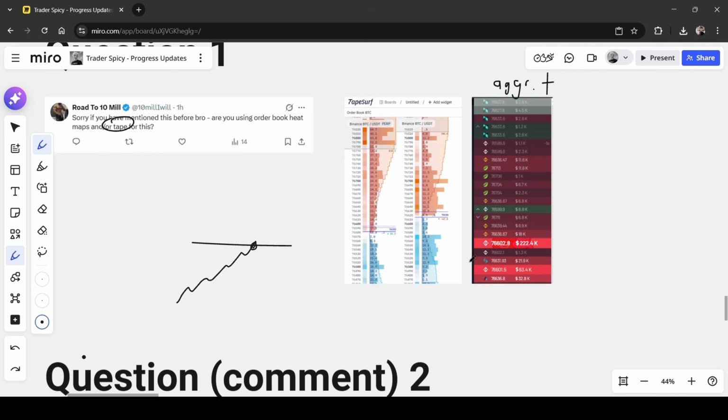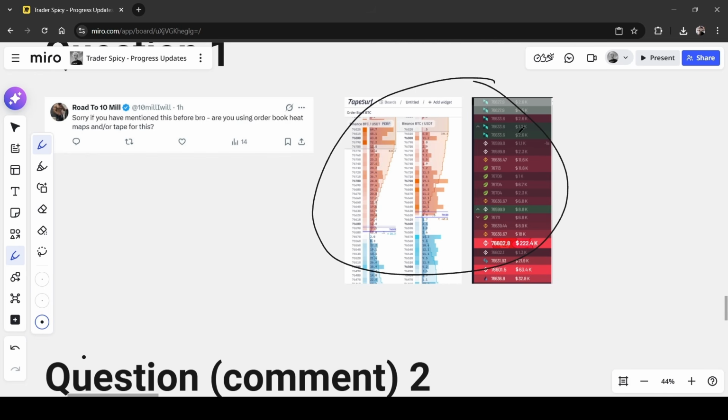Okay, quick disclaimer, and this one's going to be an important one. Are these tools super necessary? No, they are not. The reason I say this is because I've seen a lot of traders who do not use these tools and they do absolutely fine. I've also seen a bunch of traders who do use these tools and they do fine. I've also seen traders who use these tools and do not do well. So how much of an edge I get with these tools is actually questionable.